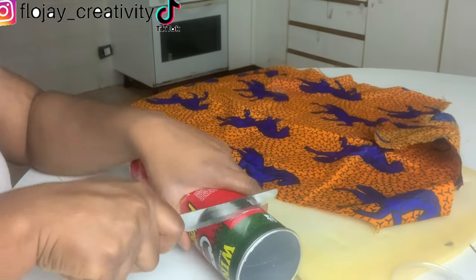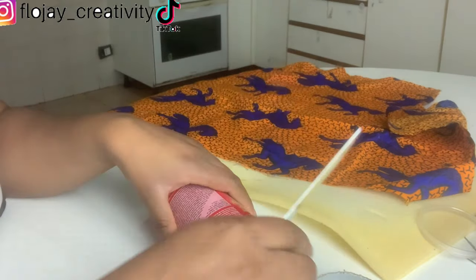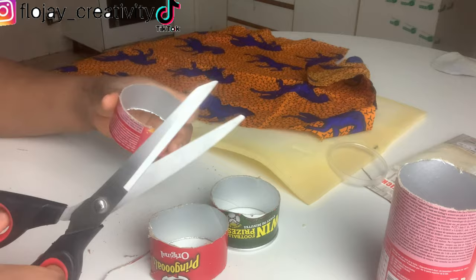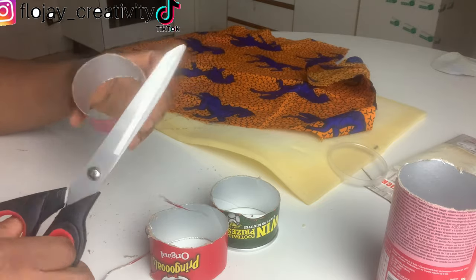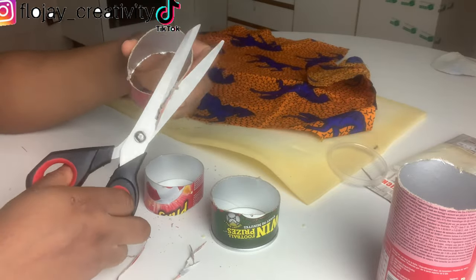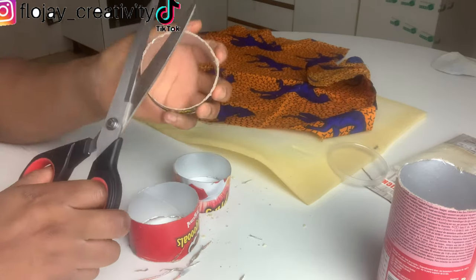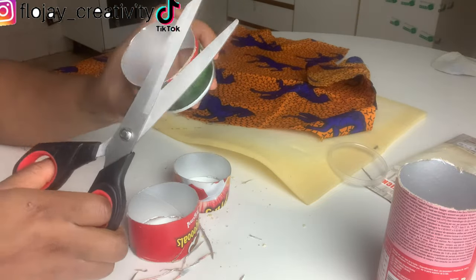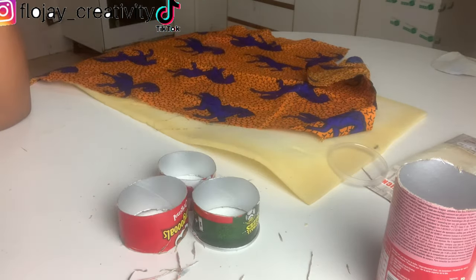Alright, so the next method is using the Pringles container, the empty pack like so. Just take your cutter or razor blade. I was so lazy to get my cutter because I was so tired, it's late at night. So I just use my zigzag like so to make sure I trim off all the rough parts. And then I'm going to cut my foam, a very light foam, you can see on the table. I wrap it all around using my gun glue, and also use my African fabric, my Ankara, to wrap it all around as well.